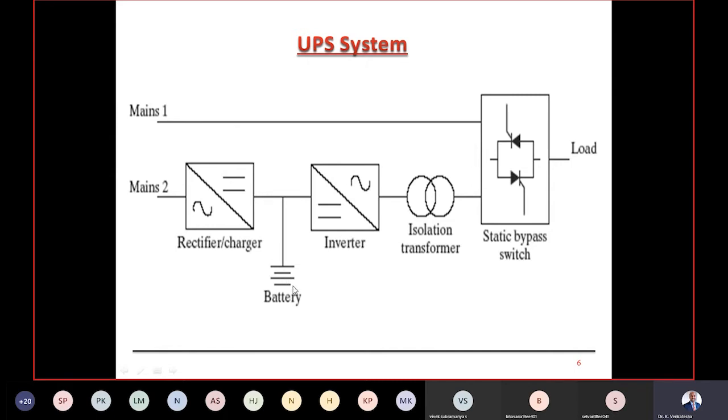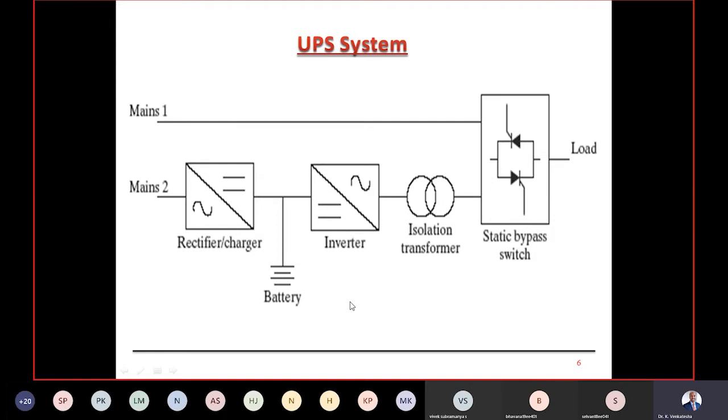Then when the DISCOM power goes off, the power available in the battery, which is a DC voltage, is inverted to AC using the inverter. Inverter converts DC voltage from the battery to AC. So I get an AC output. And using an isolation transformer, we use it for two applications. One is I want perfect electrical isolation. Second thing is I want to step up the voltage also. If the inverter output is a very small voltage, I want to step it up and then give it to my load there. Two operations can be performed here.